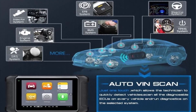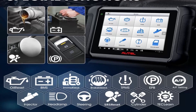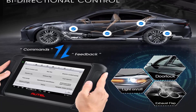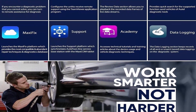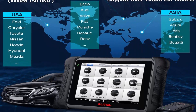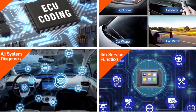As the newest version of MK906BT and upgraded version of MK808/MP808/DS808/MS906, the MS906BT comes with double battery capacity at 10,000 mAh, German wireless technology, and integrates advanced ECU Coding — same as MK908P/MS908. Features Bi-Directional Control, 36 Plus Services, Guided Functions, Personalization Settings, and All System Diagnosis — same as MS908/MK908P. Covers 10,000 Plus cars from 1996 to 2024. Works with MV108 Inspection Camera included.